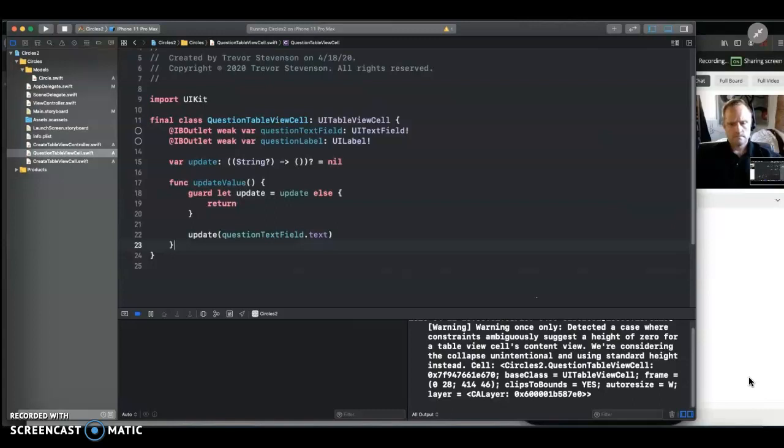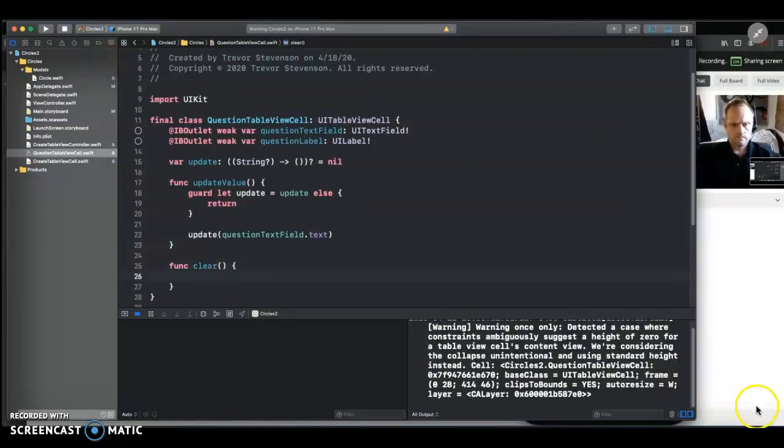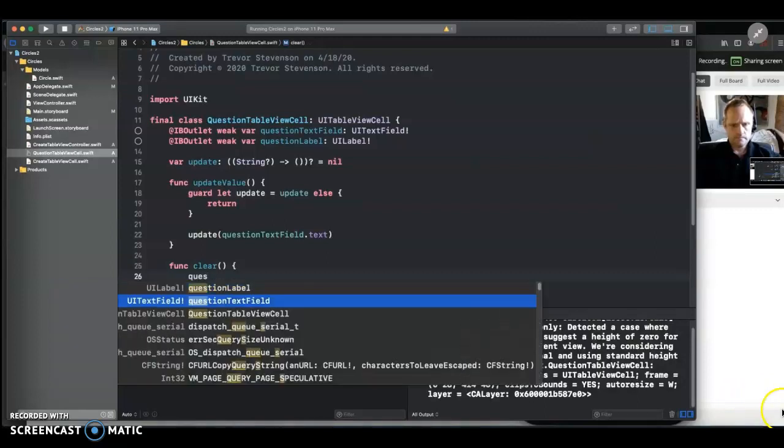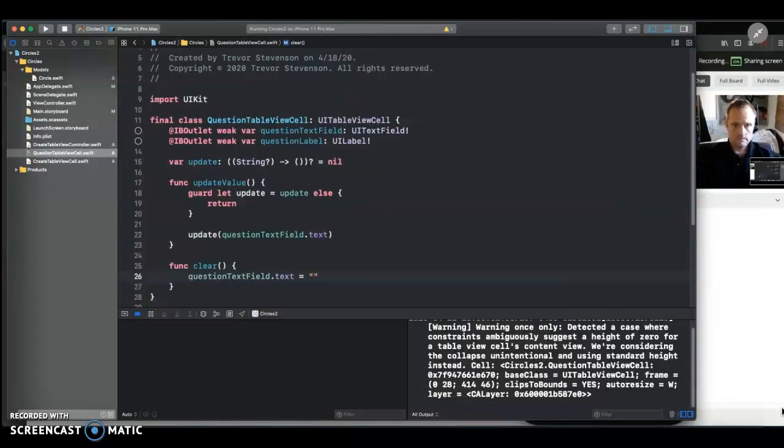This is the last thing we'll do. We just need another function. We'll just call it clear, where all we do is we say the questionTextField.text, and then we'll set it to an empty string. This will take the current text and just delete it. We just want an empty string. And so that's all we need.